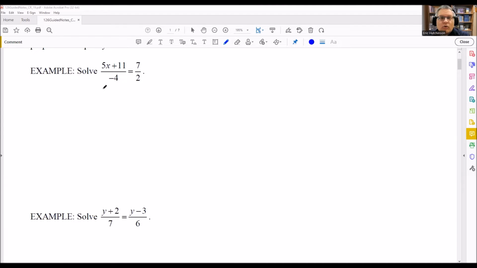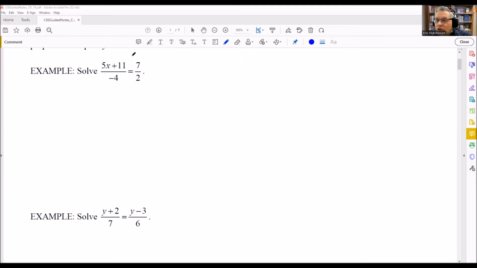When solving rational equations, what we're going to do is multiply both sides of the equation by the common denominator that you see here for the whole thing. We'll multiply both sides by that. The purpose of doing that will be to clear out the fractions, and then we just end up with something linear that we can solve for.